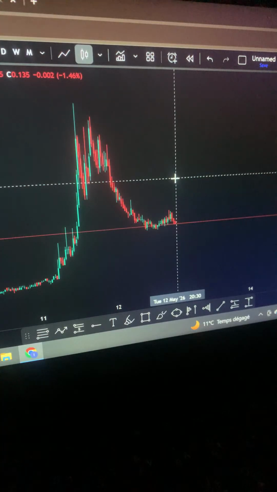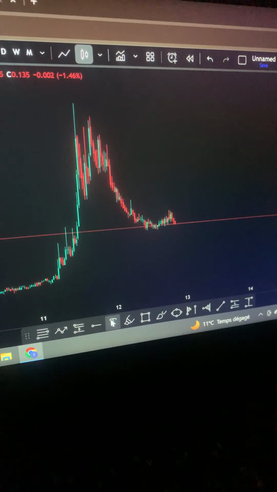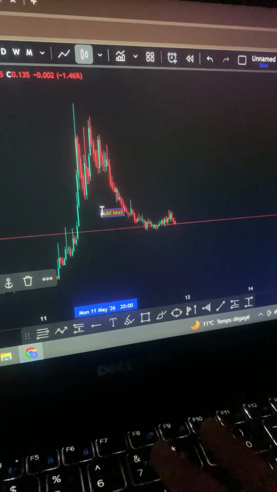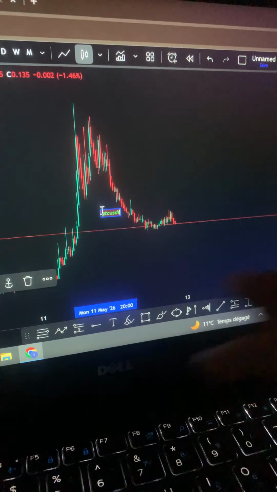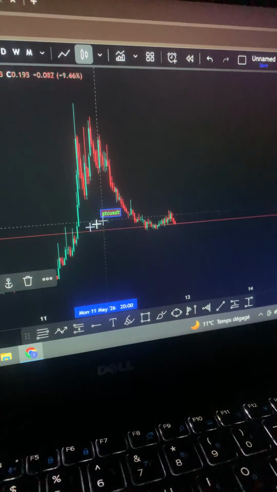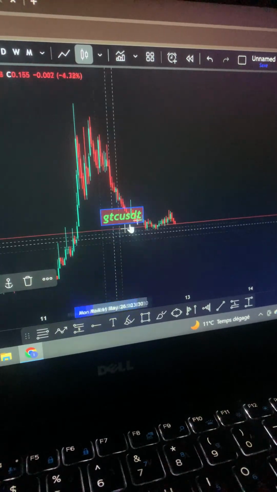You cannot trade by participating in consolidation. You have to go into something that is already trending or already trapping retail traders in the up moves, which is, for example, this GTC. This is the name of the coin, GTC USDT. Let me just make it a little bit bigger. Yeah, which is this one.